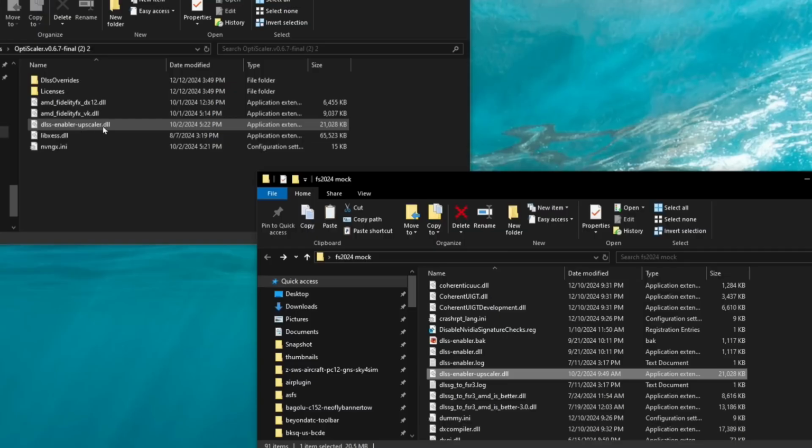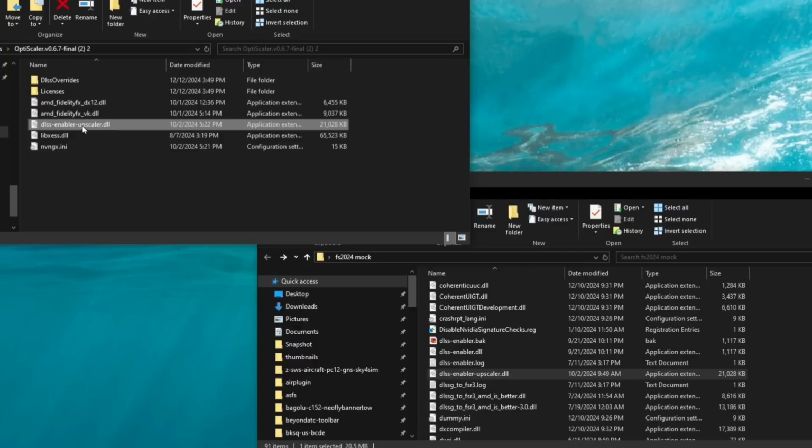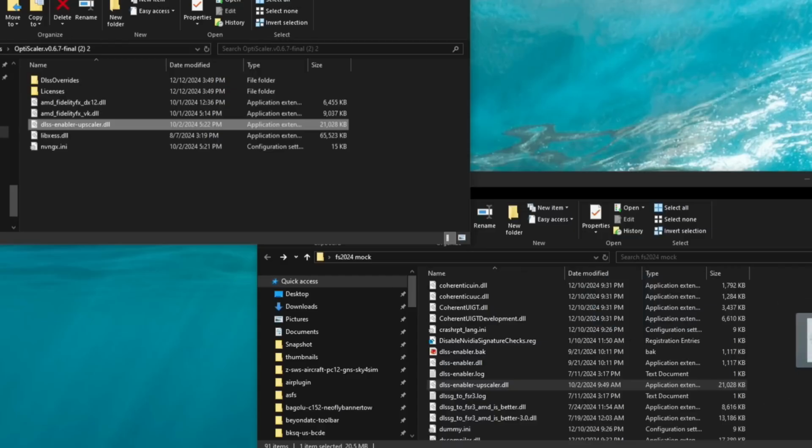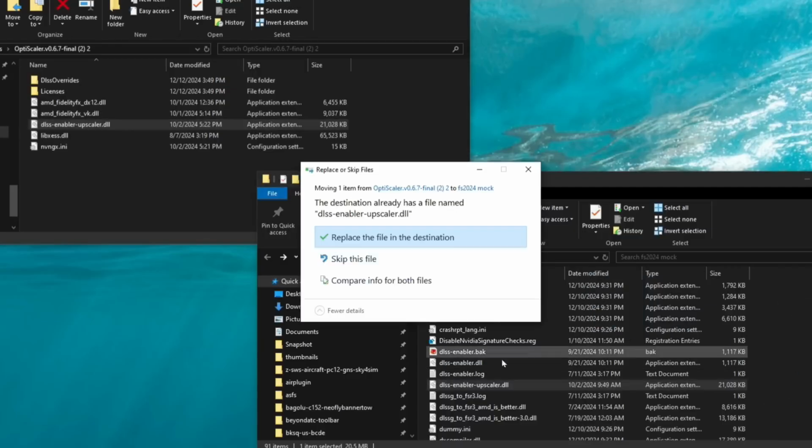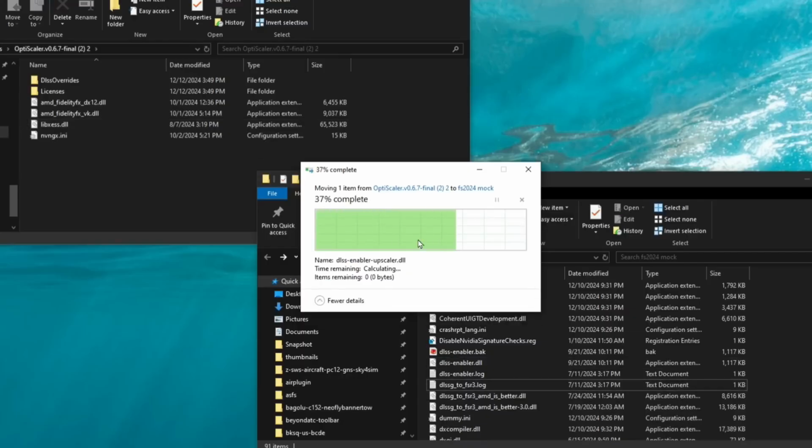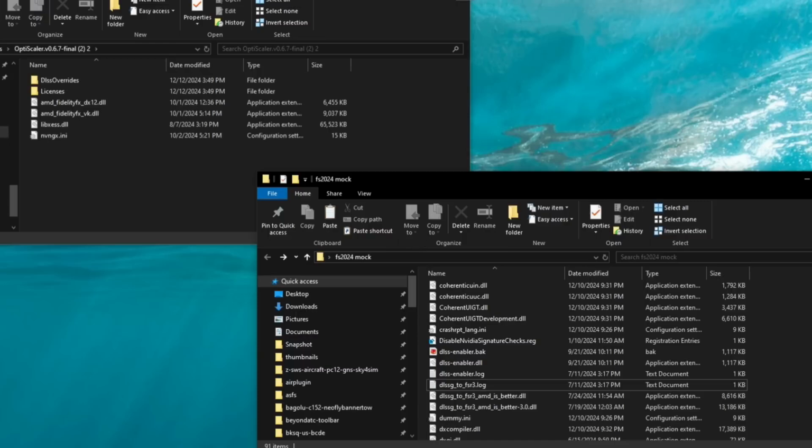You want this file to read exactly as this file does right here. Now all we need to do is take this file from the OptiScaler folder and drag it into our Microsoft Flight Sim folder, and it will override the DLSS Enabler upscaler DLL file. You have now updated the OptiScaler version within the DLSS Enabler tool.